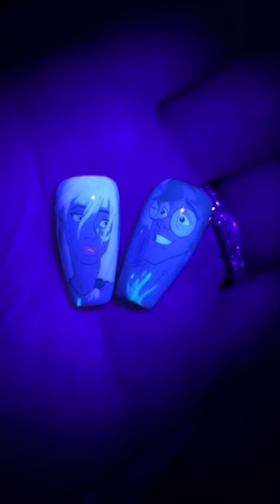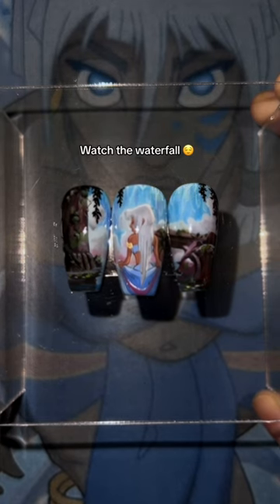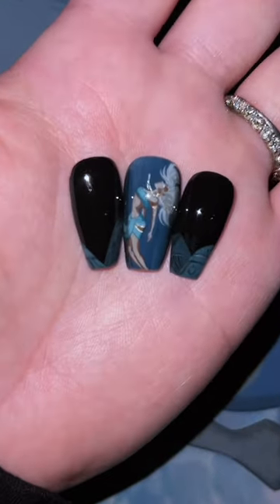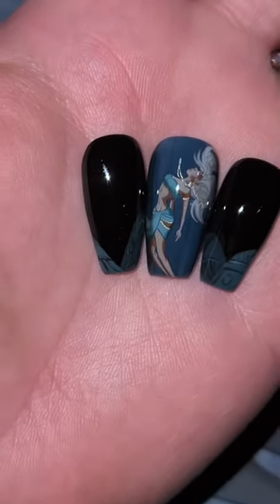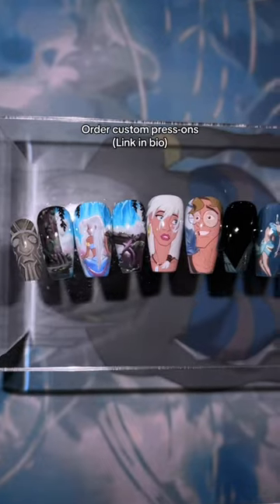So first we have Milo and Kida — an Easter egg of where she heals him with her crystal. And this is that scene with Kida, with the added touch of this animated waterfall in the background. I decided to make these ancestral masks look like real stone. I had a really hard time trying to figure out how I wanted to capture this scene. The way the glow placement ended up, I was a big fan of this. And the last surprise being that when you unscramble the letters on the bottom of the nails, it spells Atlantis and Atlantean.